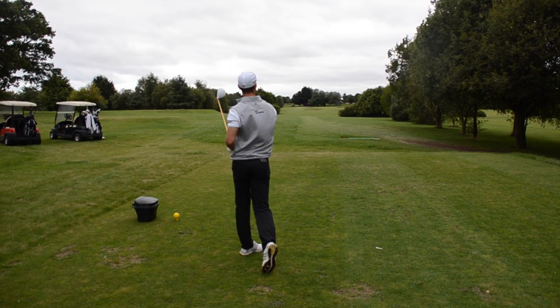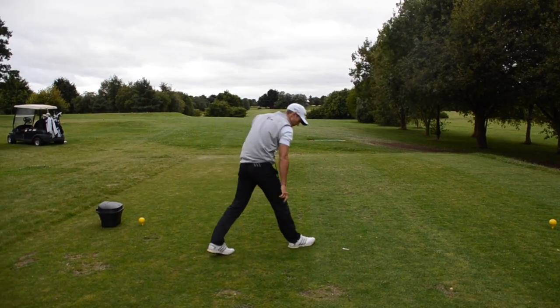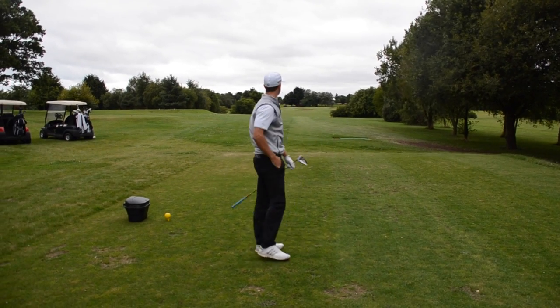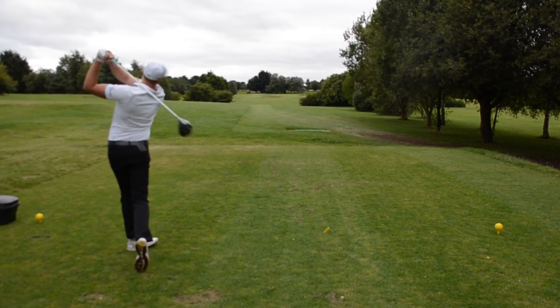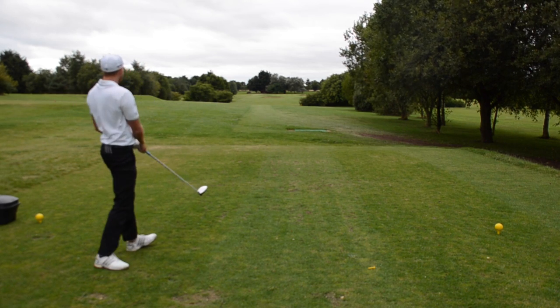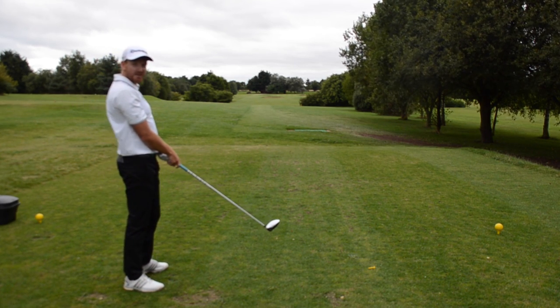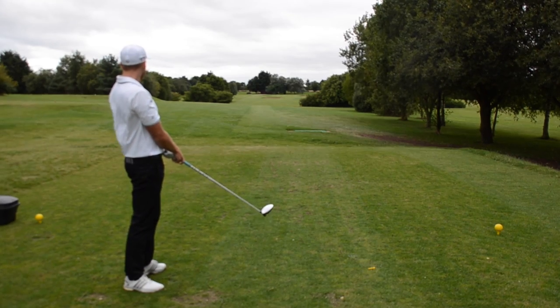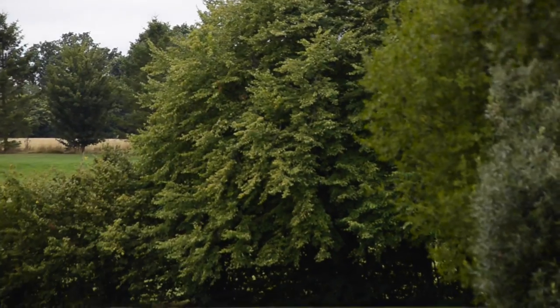Just at the right. Steve's given us the nod, so it's just gone round those trees, but it's obviously over those trees because they're only 150 from here. He's followed me a little bit down the right, but it's fine. He's one of those toe-end, starts right, please bend back left. Yeah, that's fine though, there. So it's just over the corner of that there, followed mine.